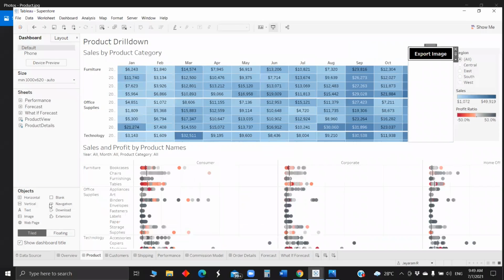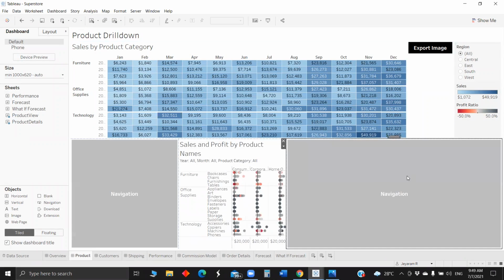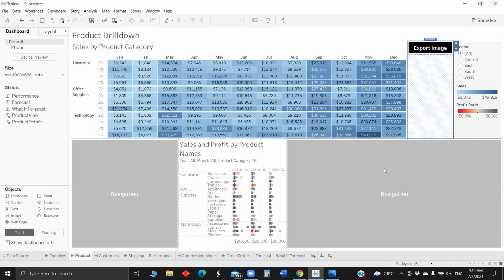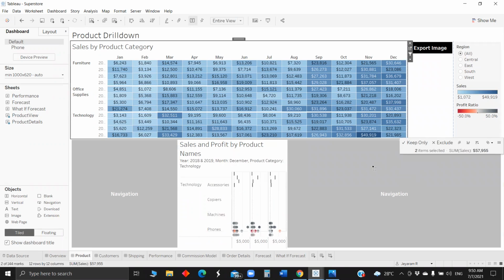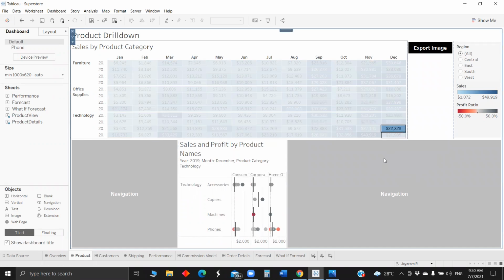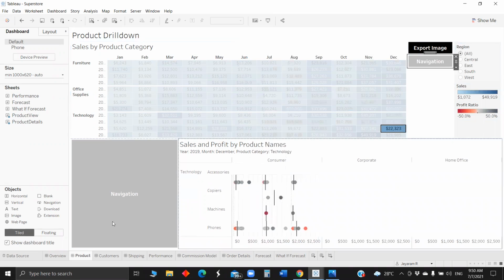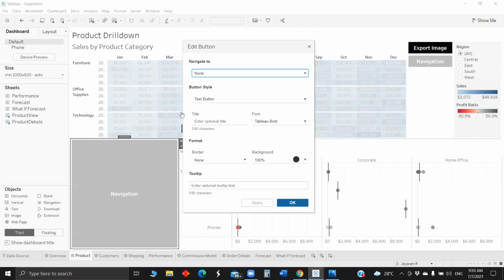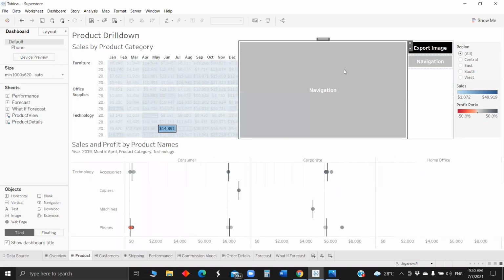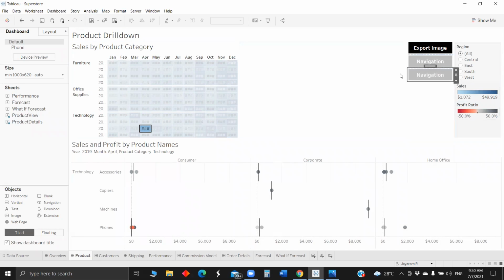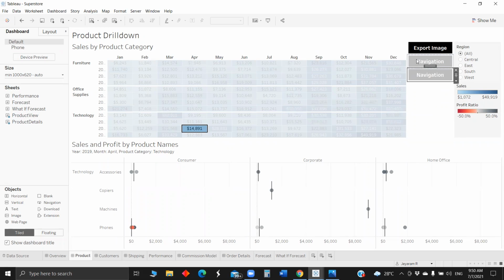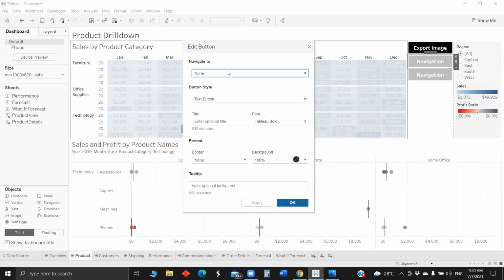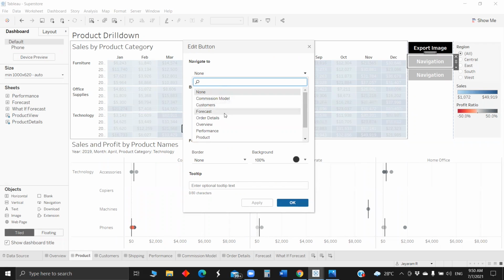And next, coming to the navigation button. This navigation button, as the name says, will help us navigate to the different dashboards of the same workbook. So another button as well. Currently you have so many dashboards, maybe let me edit the button. Similar to the export, we have an option. So navigate. The list of dashboards, whatever is there in this workbook, we will be able to view here.